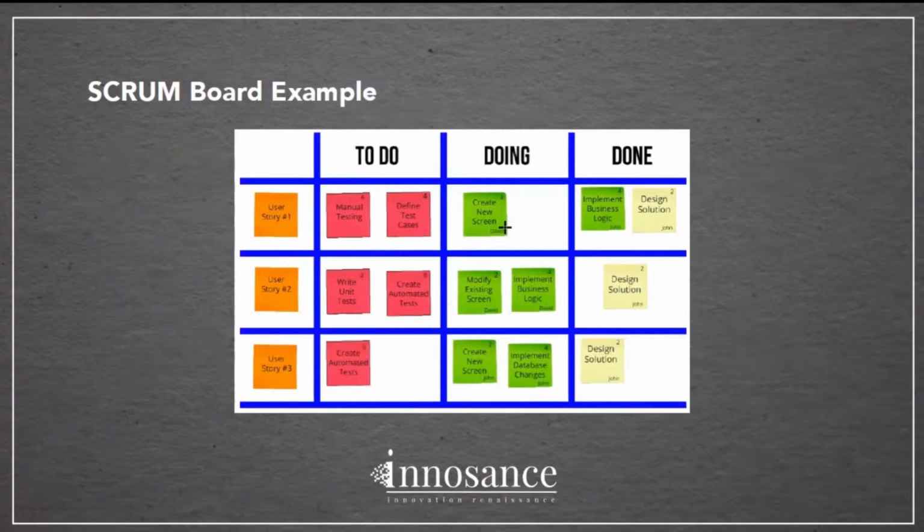Backlog chart. So in this representation, you see a Scrum board. A Scrum board includes this product backlog. On the left-hand side, you see the orange color user story 1, user story 2, user story 3. These are the features that we want to build at the end of the product development lifecycle. These are the features that we want to see in our product. So this is a product backlog.